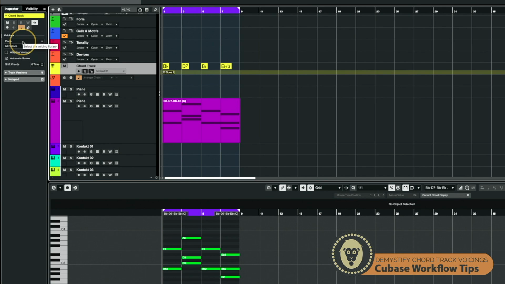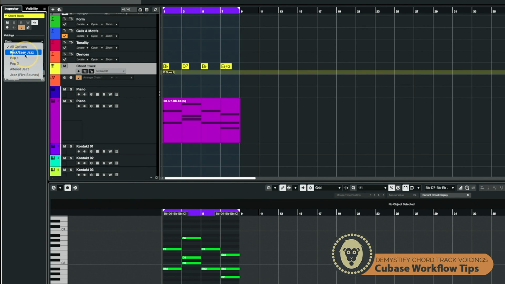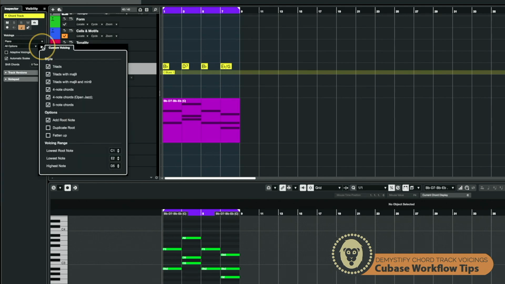Let's look at voicings. That's really the main topic of this video. We've got some fabricated presets here, and ultimately each of these sub libraries, I guess you call them. Cubase, by the way, calls piano, basic, and guitar voicing libraries. You are not able to create your own, so you have to choose one of them, and then you get various settings that you can use.